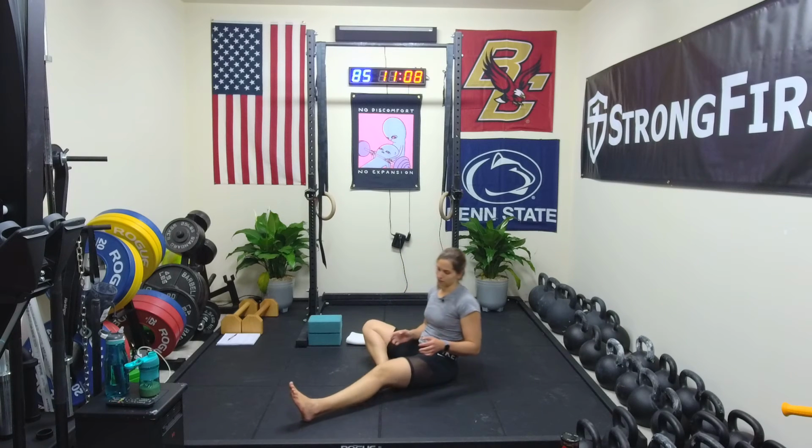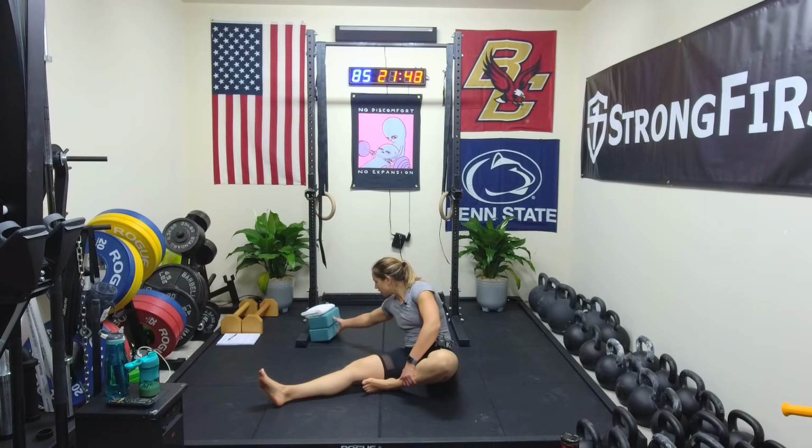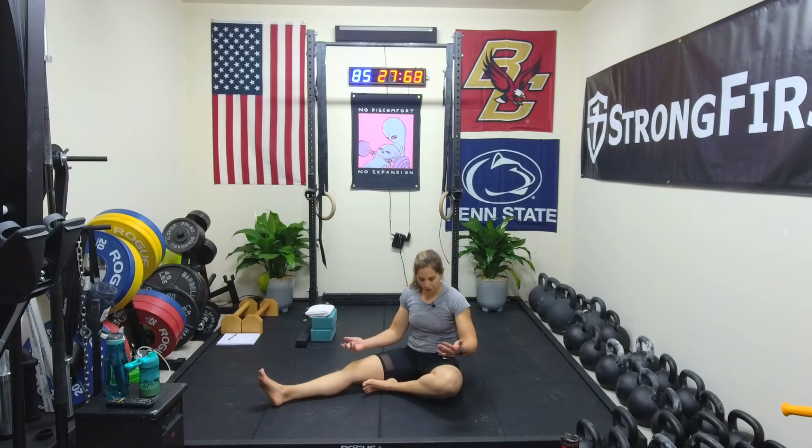All right. Go back to your first side. We're going to do some dynamic reps. So in Kinstretch, they call these isometric movement paths, but it's just a fancy way of saying we're moving from one position to another in an intentional way.